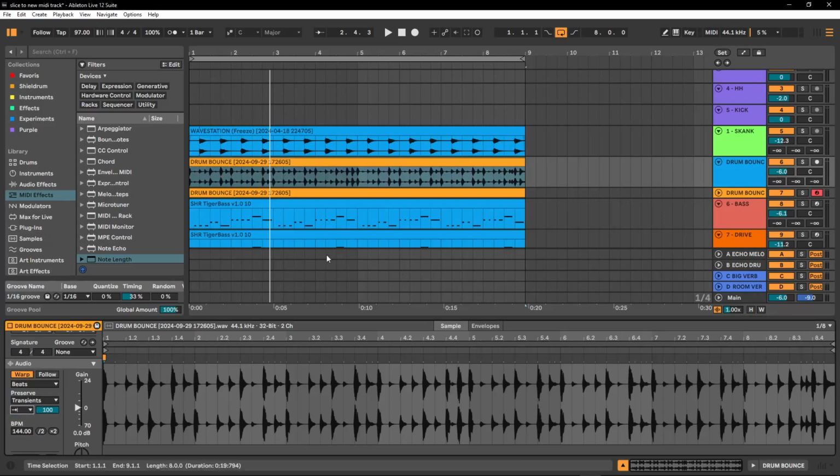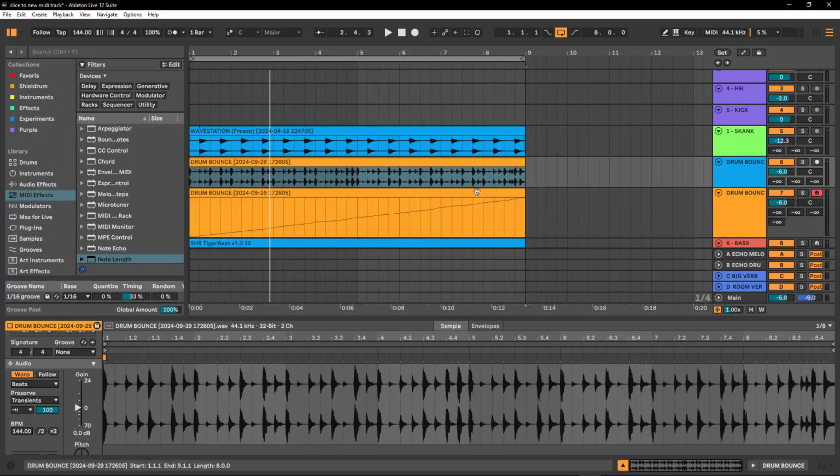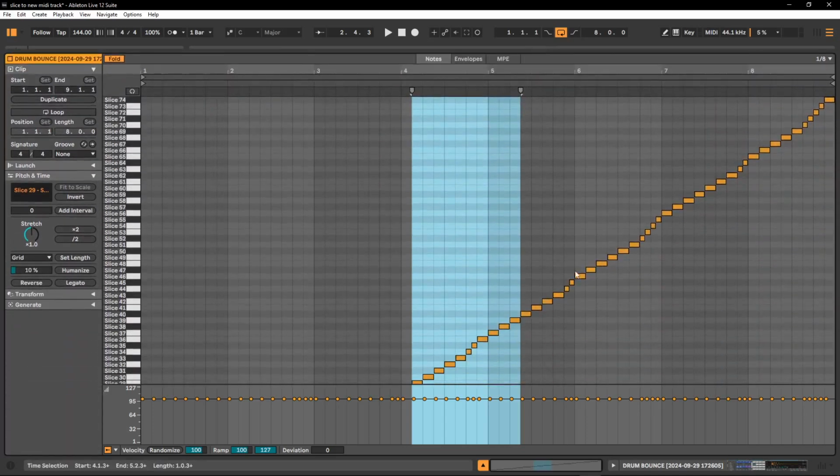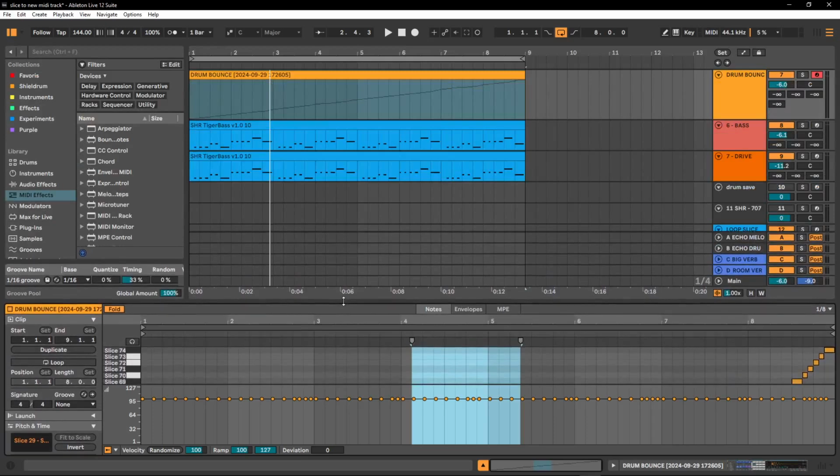The best way I find is, before changing the tempo, so let's go back to our original tempo. Before changing the tempo, when you have only audio tracks like in this example, you slice to MIDI track each track you want, and you don't have the audio anymore. That way, when I change the tempo, it will just move each slice, but keep exactly the same pitch, the same timing, etc.